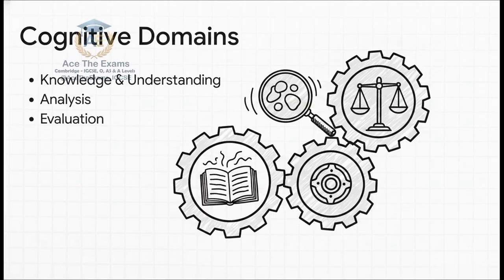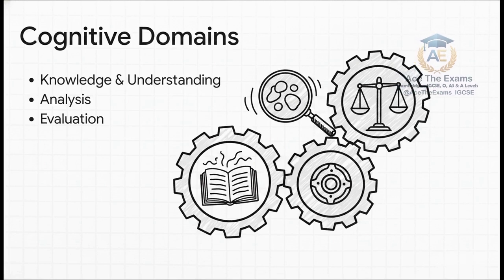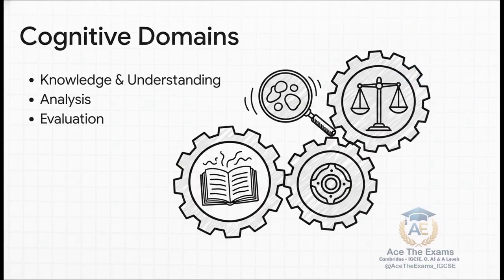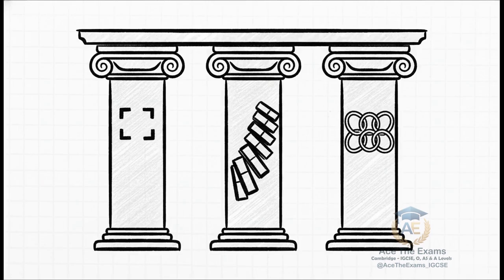Second, analysis. This is how you process that raw data to show exactly how and why these conflicts escalate. And third, evaluation. This is your ability to judge the impact and significance of those conflicts based strictly on the provided Afrikaans text. Successful candidates, the ones securing the A-star, demonstrate high-level competence across all 3 of these domains simultaneously. You can't just be Sam and have persuasive evaluation without the knowledge, right? You need all 3.